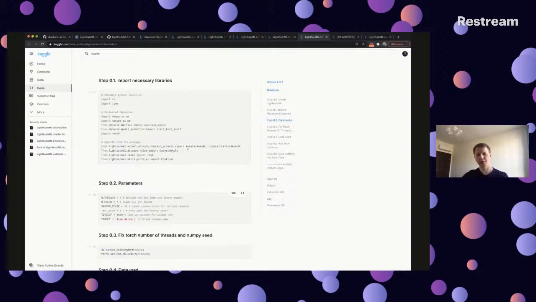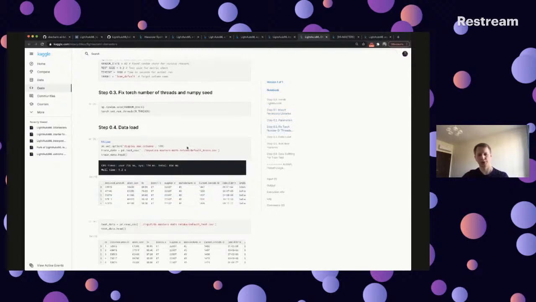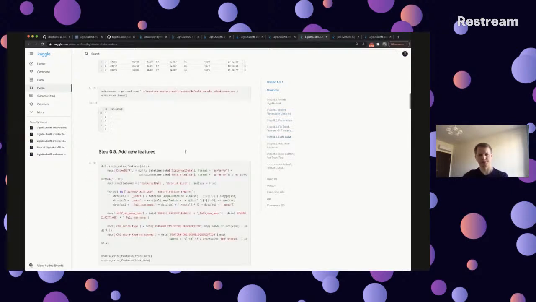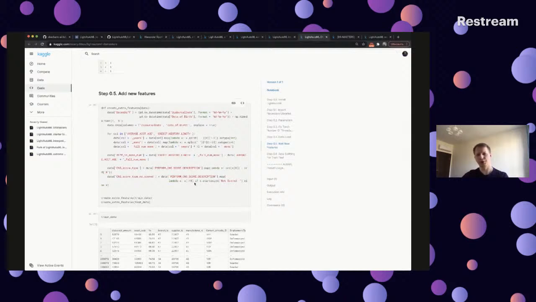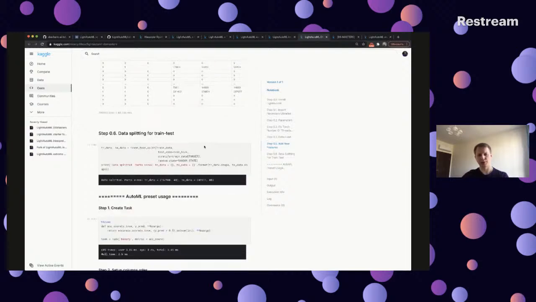And once again, the template is the same for this competition. So we just load the data, create some new features like combinations of different dates, and features from different string features, and so on. We split the data for train and test, or train and validation.